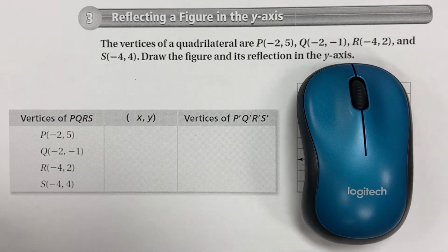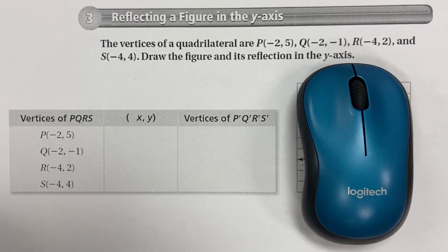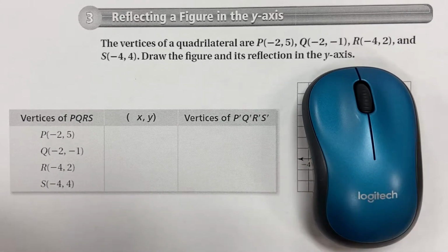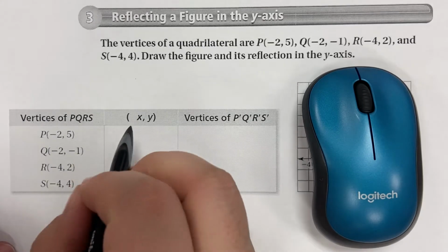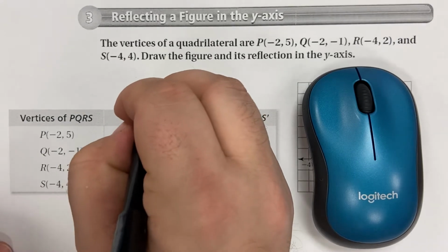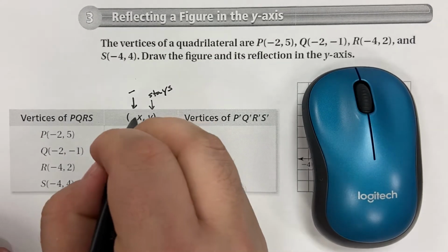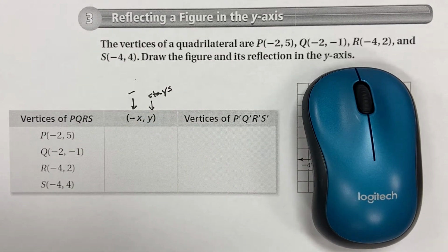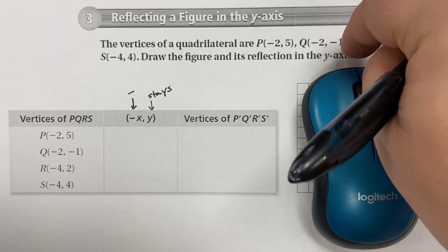So we could draw the figure, then quickly move it just as we did in example 2. But I want to take this time to show you and think about what's actually happening, and what we actually talked about as far as that negative in example 2. Because the y-axis is what we're reflecting along this time, the y stays, and the x becomes negative. So we put a negative sign, because remember, when we flipped across the x-axis, the x values stayed and the y's flipped. This time, the y values are staying because we're reflecting around the y-axis.